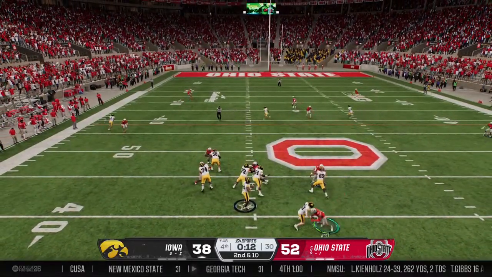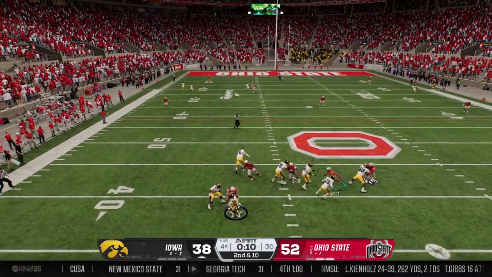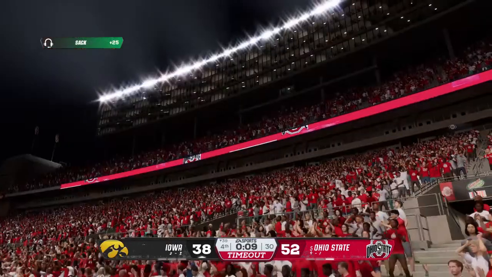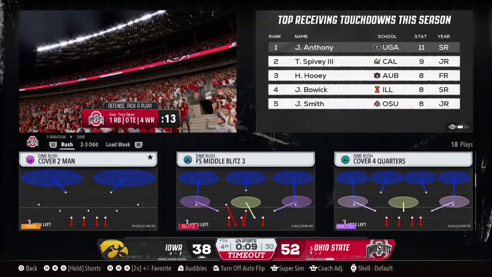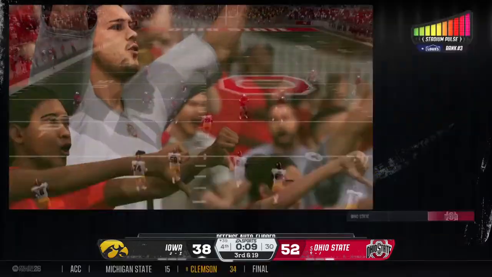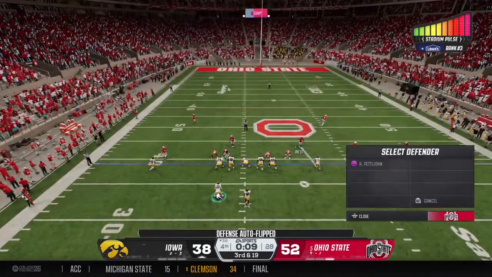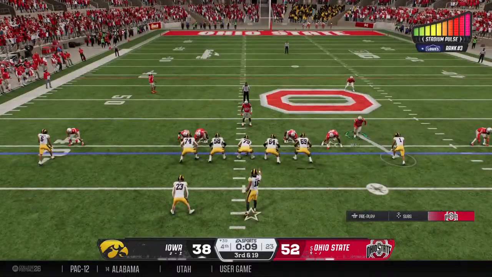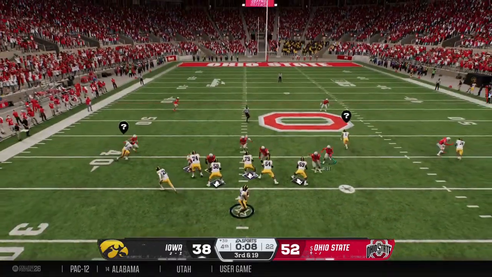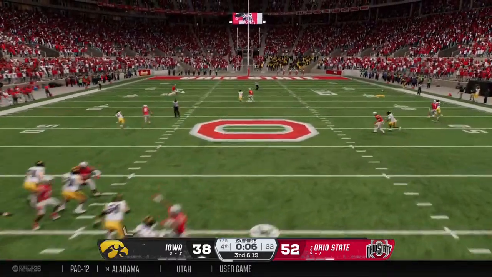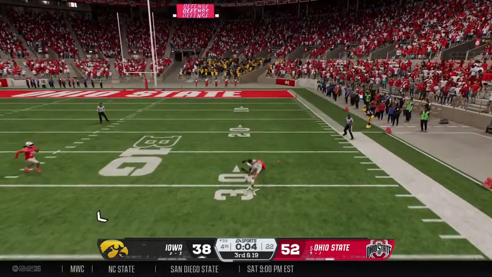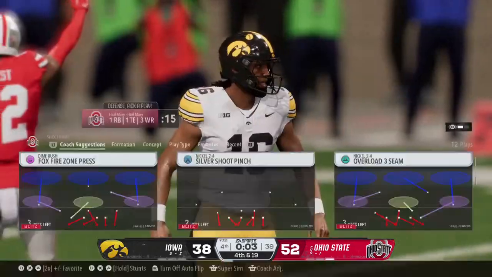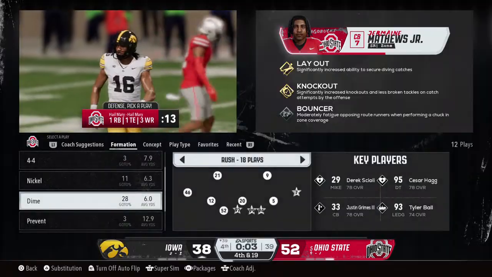Looking to fire. Oh, they're after him. Nowhere to go with the ball, and down he goes at the 39. They'll call timeout with 9 seconds left on the clock. The defense all revved up after that earlier sack, and they'll try to stop him right here. Here's a throw downfield late. Pass falls incomplete, and there are still 3 seconds left.